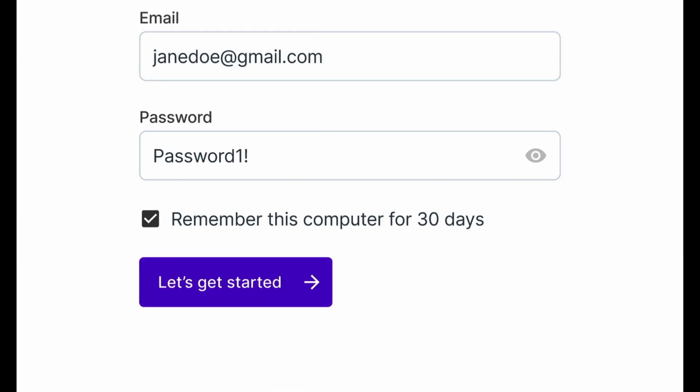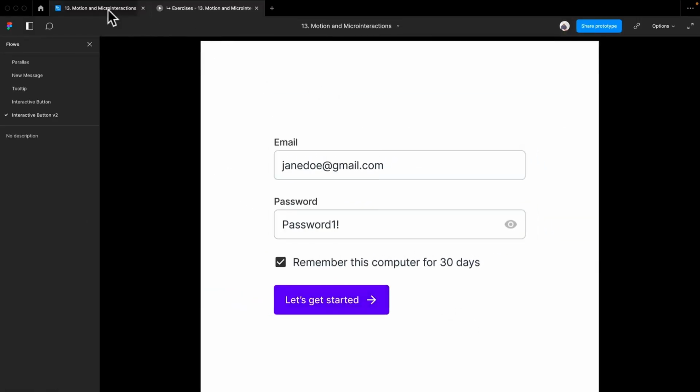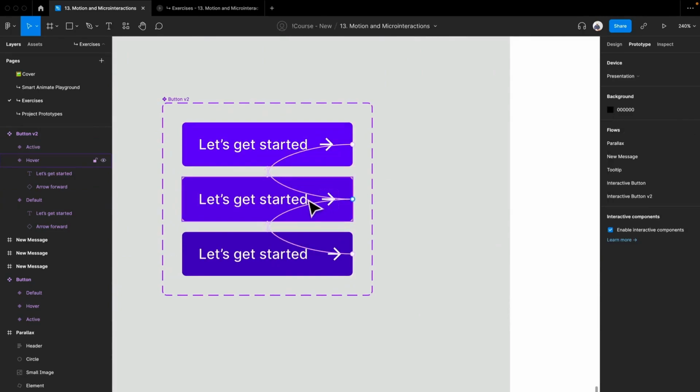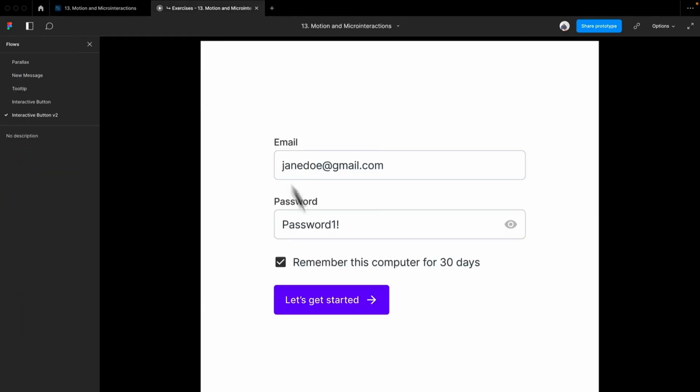If I click it, it's just going to go through there. If I click it, it's going to go back to here, and boom. So that is how you can create your very own interactive little UI element. You can just reuse that through your prototypes really easily, showcase how things are supposed to work, and have a little fun with some of these little micro interactions, like these bouncy jumps with the movement, and being able to reuse them over and over again.